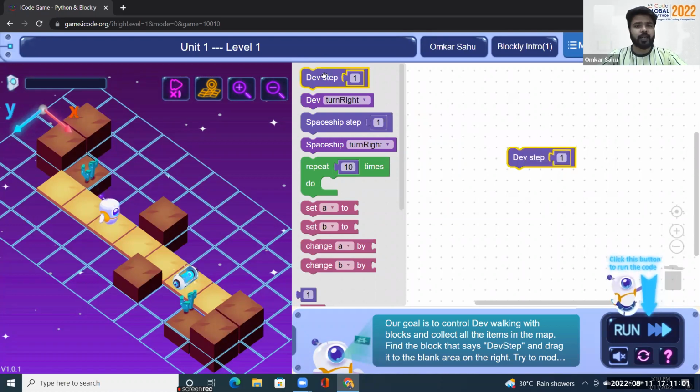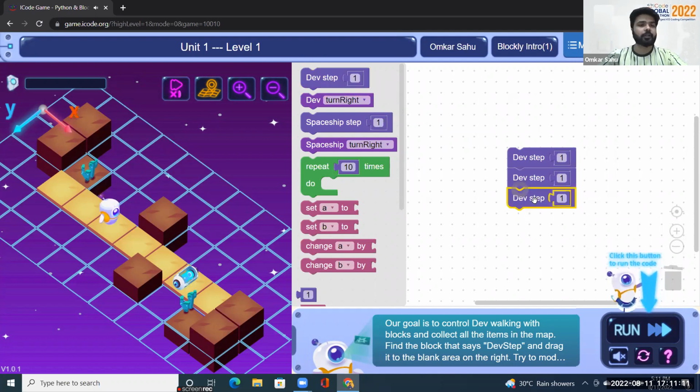Post that, we will drag one more block and connect it downside of it, and then drag another block and connect it down. Okay, clear? Can we count how many blocks we have traveled? 1 plus 1 plus 1 is equal to 3. Similarly, you can see 1, 2, 3.